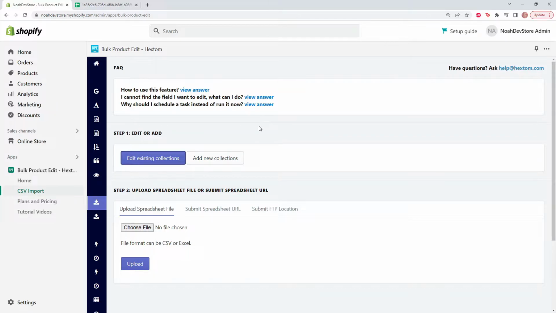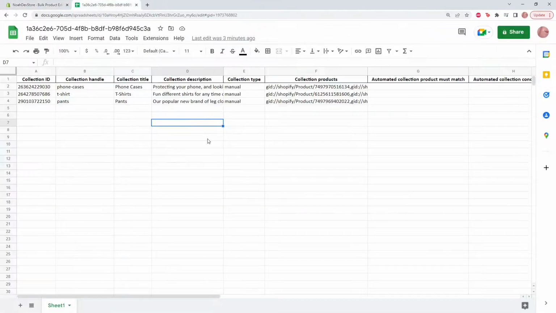And in our previous video, CSV exporting, we exported all of our collections. So let's go over to that file. Here we can see our exported file with three different collections. We're going to be making some edits to the different fields in our collections, and then we're going to be importing them. So let's go ahead and start making changes.